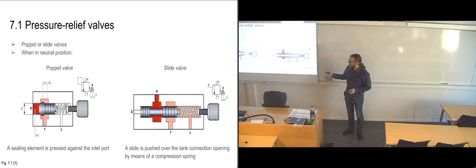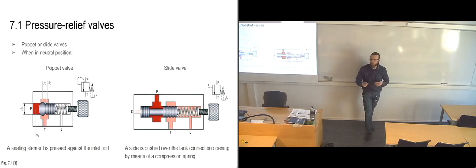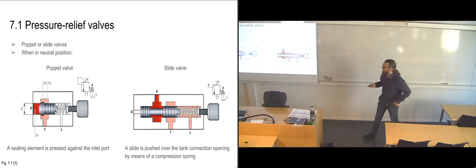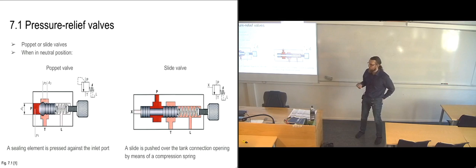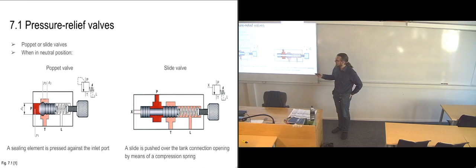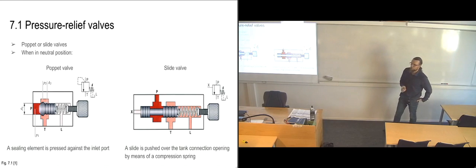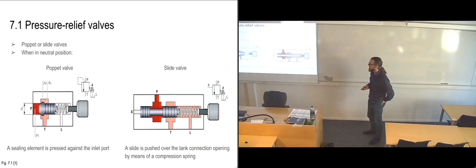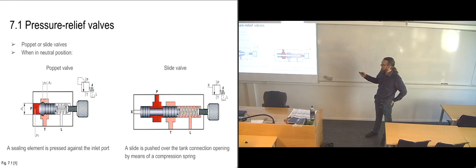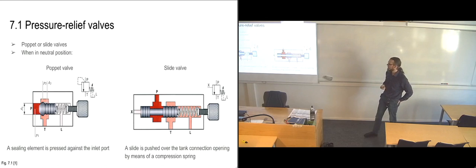So this one is still a pilot line, but it is external. It's something that you actually have to install there, so it's not a part of the valve. While in the poppet valve, it is placed like this because it is internalized. So it's built into the valve. We're going to see an animation later on that shows exactly how it works, and that's a really, really good animation. So I'm just going to leave it at that, because you can't really see the pilot line in here, since it's built into the piston. We need to see a cutout view of a piston in order to see it. But it is integrated into the valve there, and for the slide valve, it is external, so you have to connect it by itself.